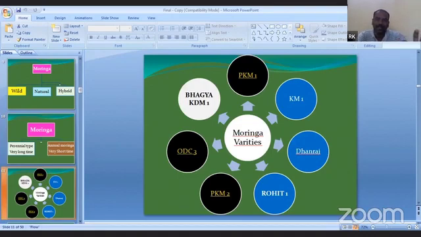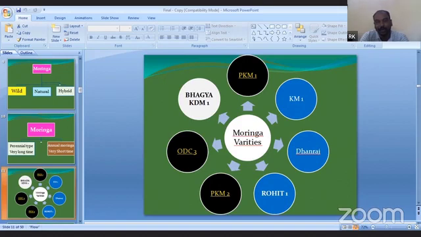Suppose it is a hybrid. What are the important hybrid varieties? Okay, PKM1. It is the first PKM in the first place. PKM stands for Periyakulam, where we identified this hybrid making, that is Periyakulam 1. This was introduced in Tamil Nadu. The PKM1 variety is first place. PKM1 and PKM2, these are the hybrid varieties.